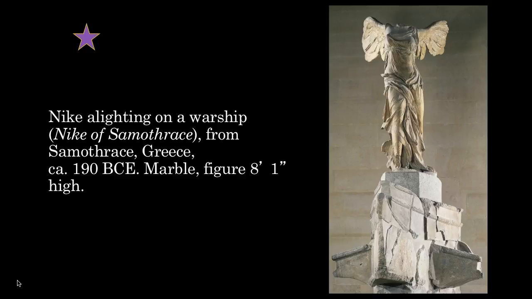The figure poses a forward momentum of the body and a powerful backward thrust of her enormous wings. So there's this tension of moving forward and kind of going backwards as well. The large open movement of the wings, with a strong contrast of light and dark on the deeply sculpted drapery as well. Contrasting textures of feather and fabric and skin are part of this sculpture and very typical of Hellenistic art.